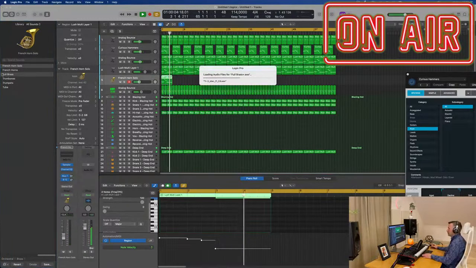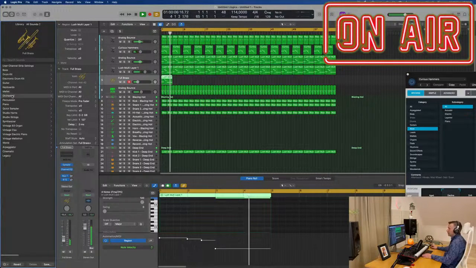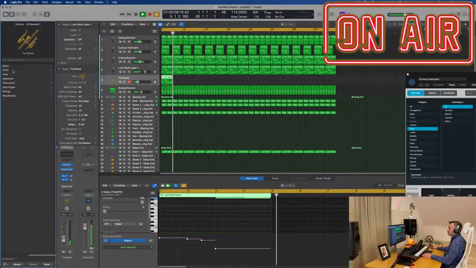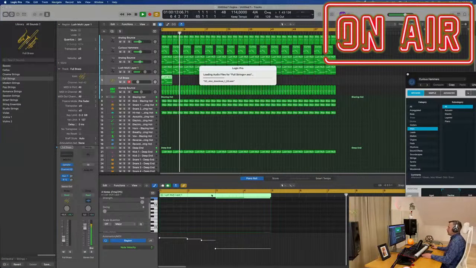Try to drop some brass in there, a full brass stack. Okay, maybe not. Sounds tin, quite. Maybe gonna try the strings that I wanted to put at first. It's not quite there. I think I'll make a chord out of it, it's gonna be a little bit better.